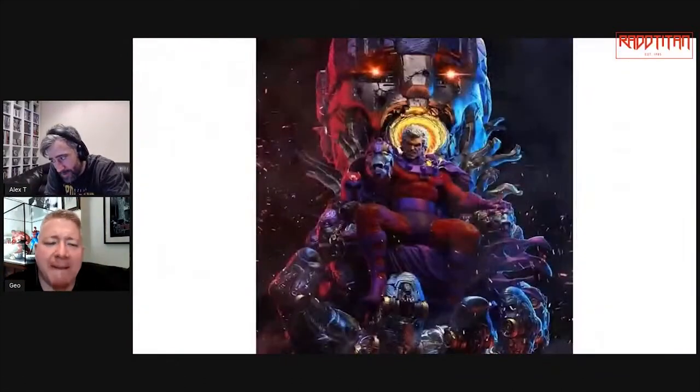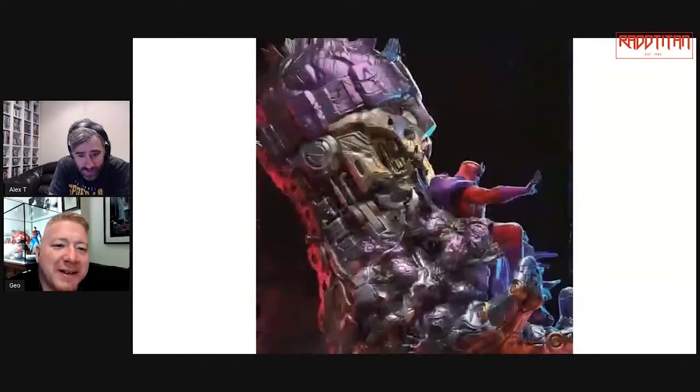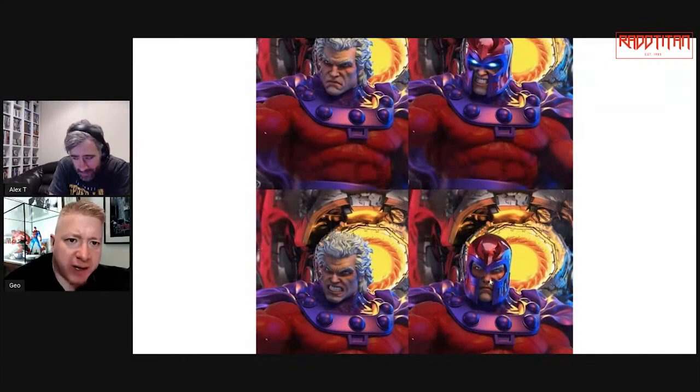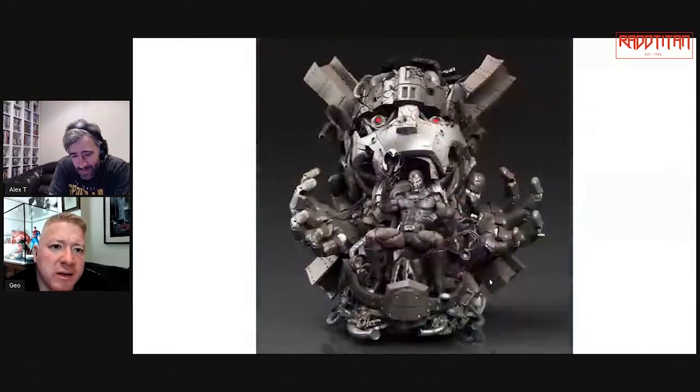It's all over the place, and then this other one — look how big that is. It looks a bit of a hot mess, you know? When you see all the little drones or whatever merged in there, it's just a bit like... the detail really seems to get lost with the way they put it together. I just don't like the concept — and I don't like how much Magneto is enjoying it. He looks a bit too happy. That's not really his nature.